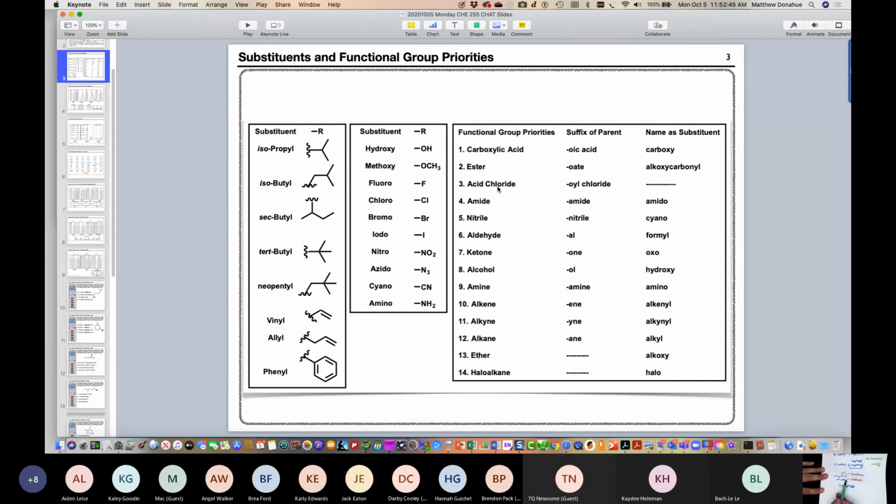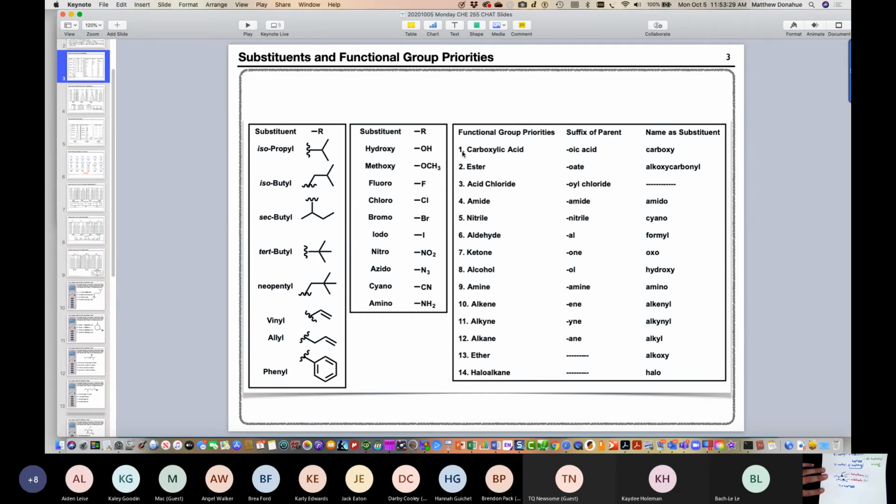So see this carbon right here? This carbon bearing the heteroatom of the aldehyde, if you count the number of bonds to that heteroatom, you have 1, 2, correct? I'm just counting 1 bond, 2 bonds. Now look at the carbon here bearing the chlorine. That's just 1 bond, right? So to understand this functional group priority list, you're really looking at the oxidation state.